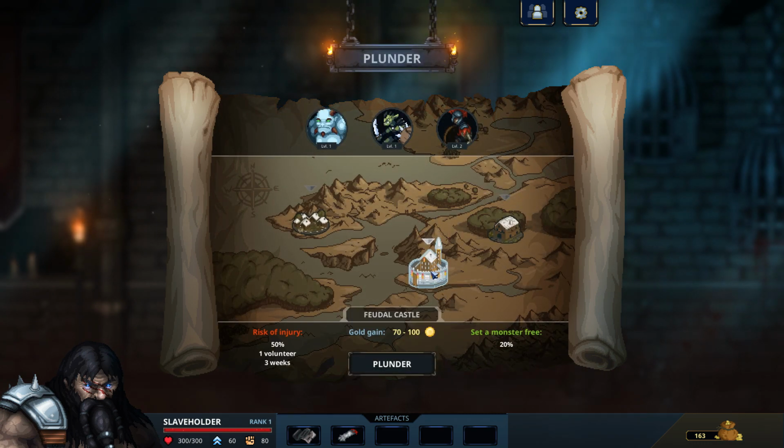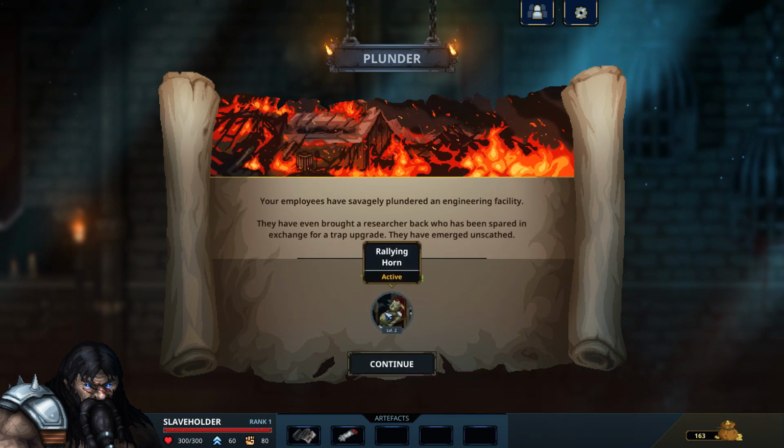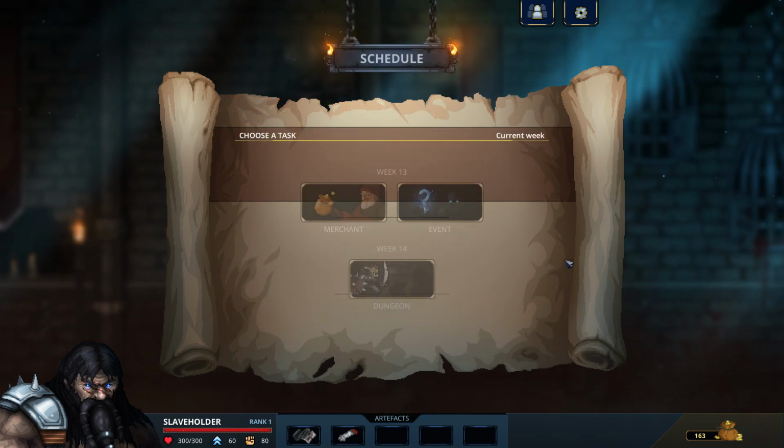What do we have? So we've got a production workshop, which would upgrade a trap. We've got a feudal castle, which would potentially set a monster free. Or, okay. I'm tempted to go for this one. That's what we're going to do. So we've got a trap. So the rallying horn has been upgraded. No one was injured. Good stuff.